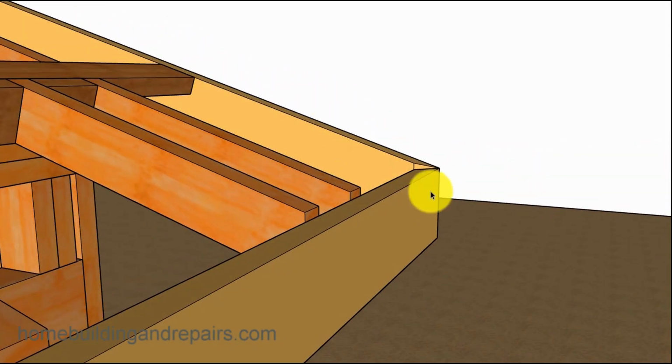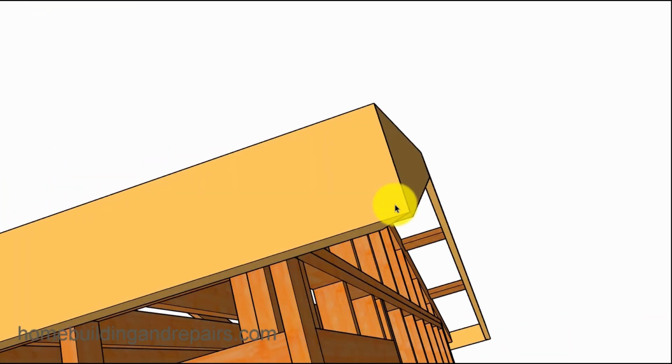Wanted to give you an idea of what the corner might look like, and the fascia board might need to drop down. If you were to set a straight edge on top of the rafter, then the line would come to right here. So if you're going to be installing your fascia board, it's a good idea to use some type of straight edge to make sure that the top blends in. If the edge of this board was all the way to the top, it's not going to look very good.